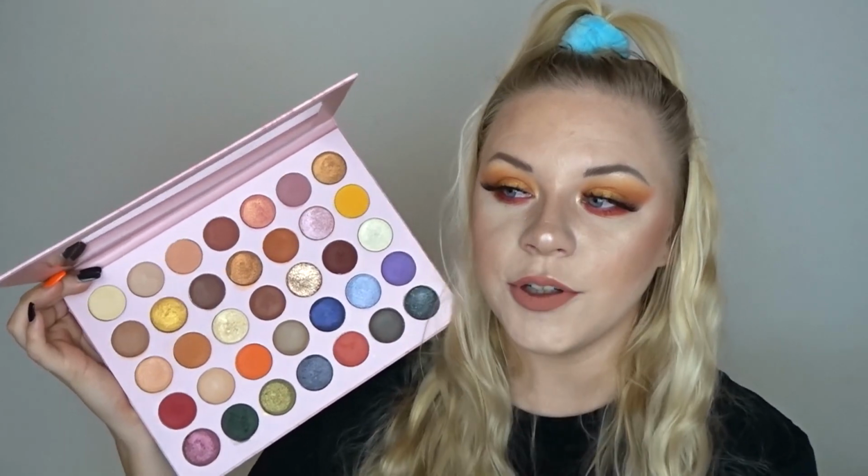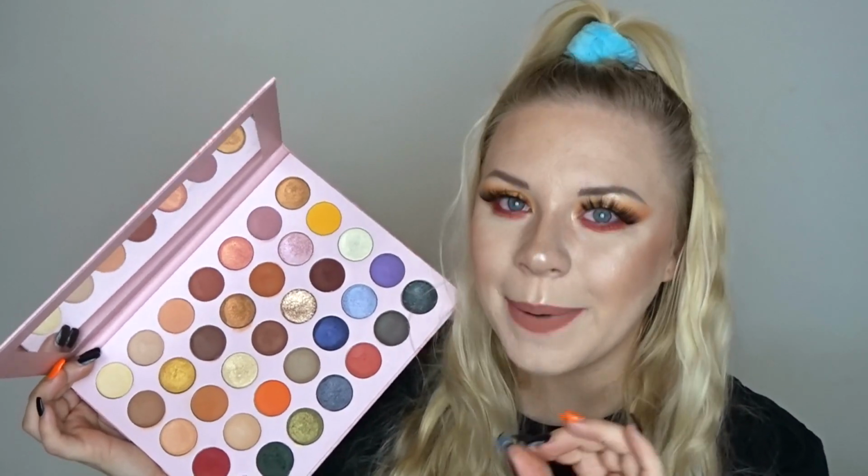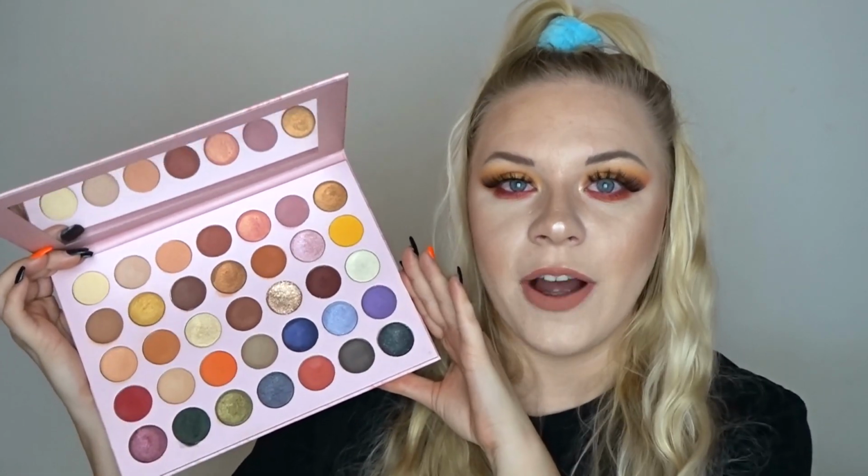The final thing that I have to talk about, and the best thing about this palette, is that it only retails for £12. Like, £12, that is so affordable considering this has 35 shades in here and it has a mirror. So the price point alone is incredible and I love that they've come out with a really big affordable palette. Makeup Obsession have never done these big eyeshadow palettes before, obviously apart from the new Tiffany one as well, but before that collab and this palette they hadn't done the big palettes before, so I'd assume that these big palettes would retail for like £20, but no, this is £12.